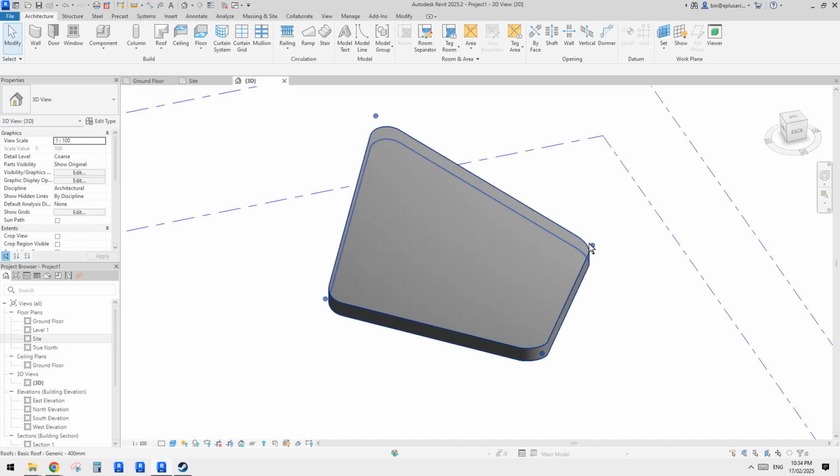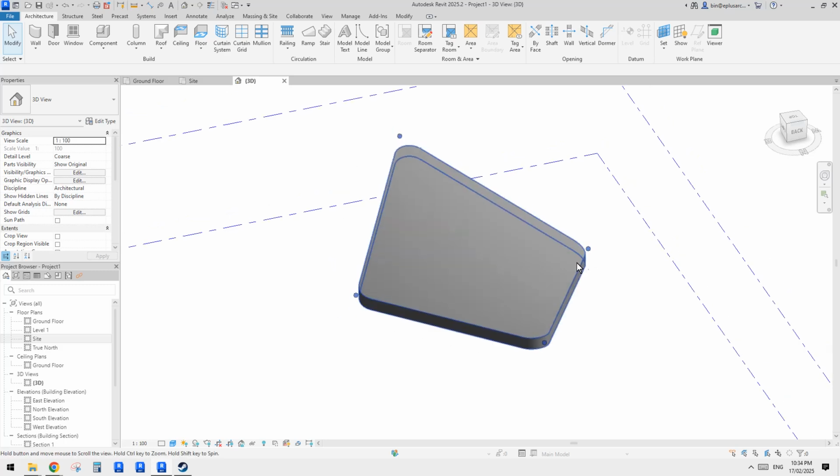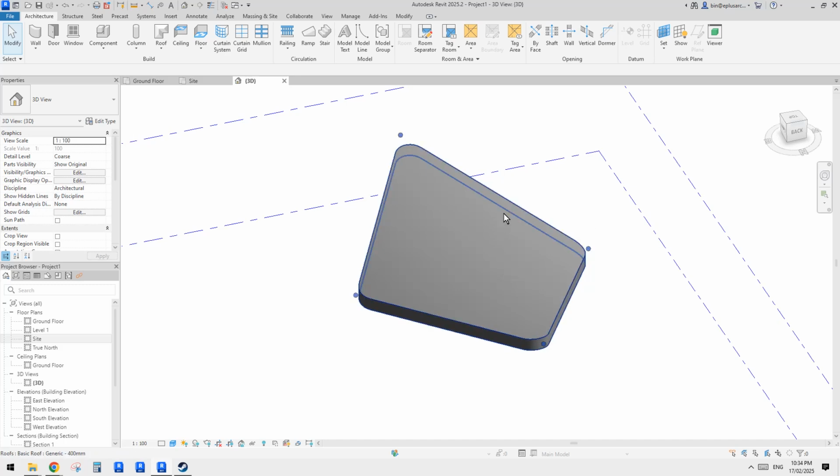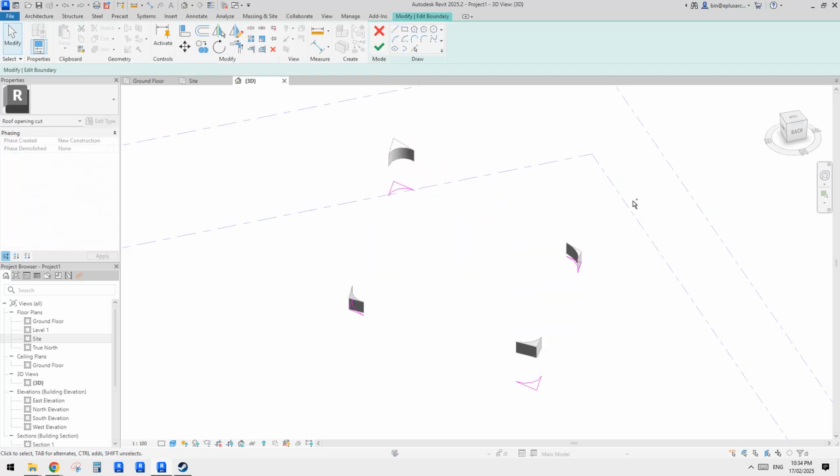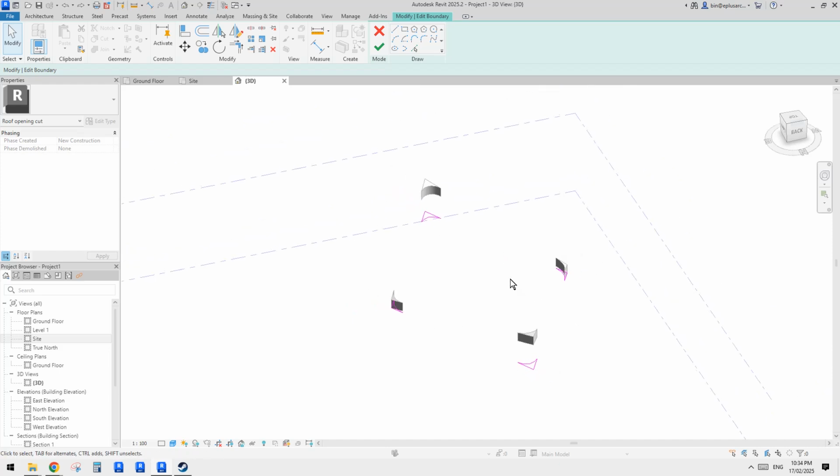You can pick the vertical opening by moving your cursor onto this edge, or because we know that the last action we have is editing the sketch of the opening, we can just Control Z and go back to this action, right? This is another little tip, and sometimes it can be quite useful.